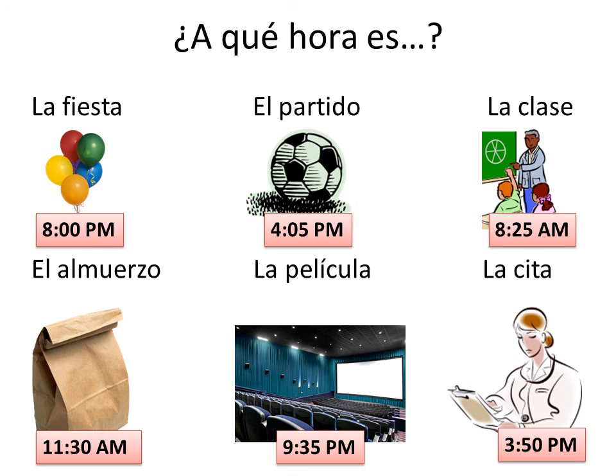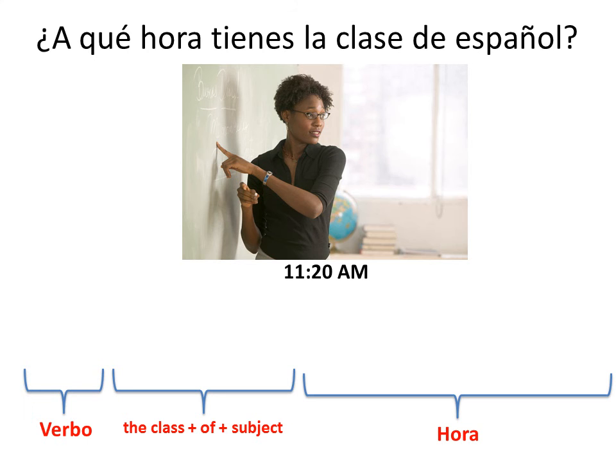Okay? So you can tell here that I have used a las for all of these times because none of these times have anything to do with 1 o'clock. So you're going to use a la una only. Okay? If it's at 1 o'clock, you're going to say a la una. But any other time, if it's 2, 3, 4, 5, etc., it will be a las.